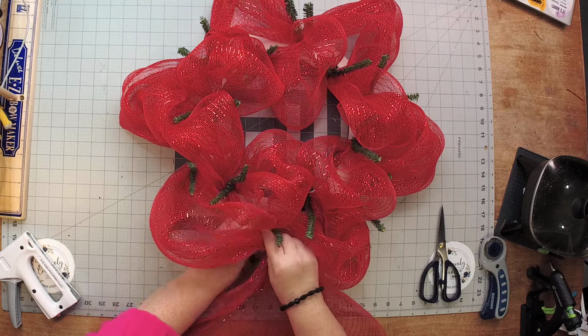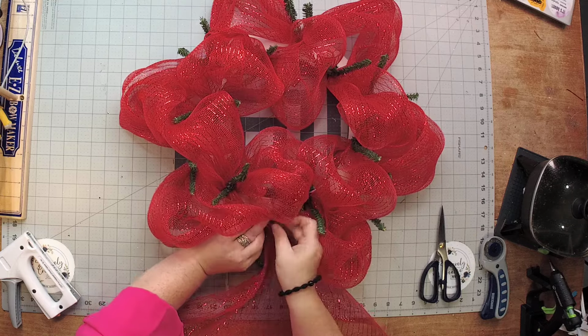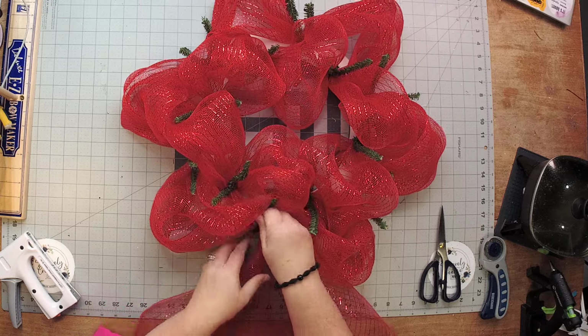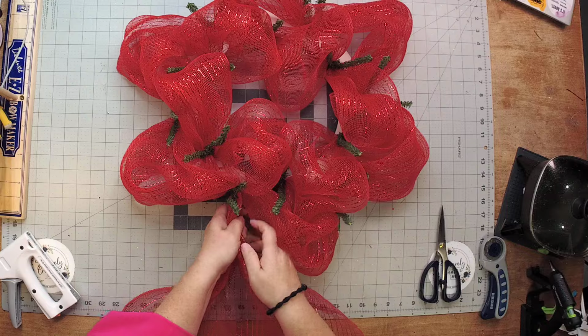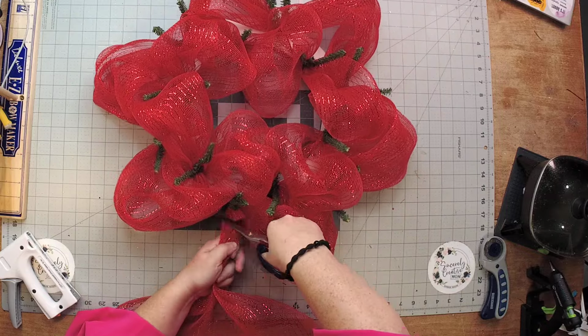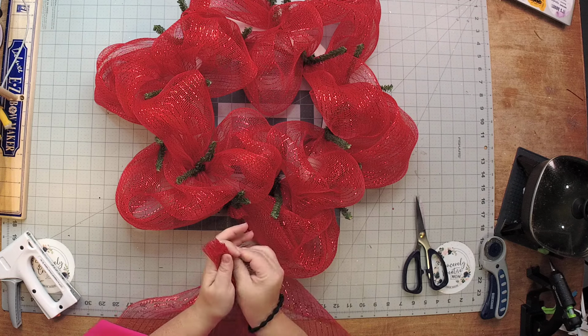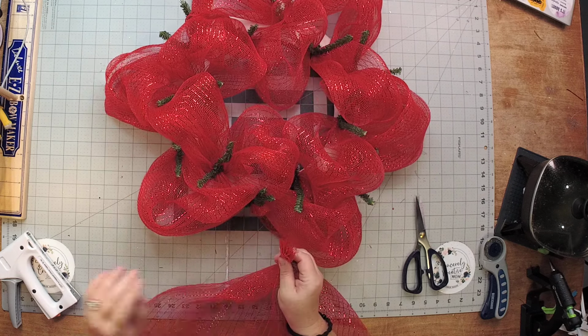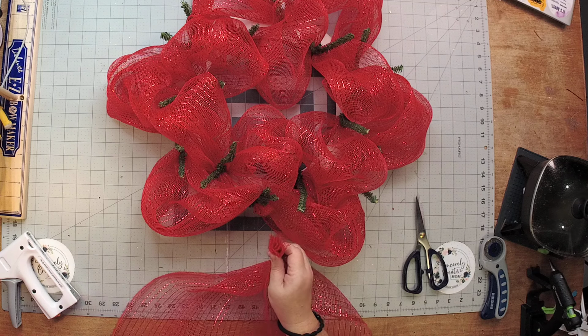and put it down in there. Again, just because I want to save that length there. And then again, I'm just going to go in. It's nice and tight and cut off. Now, because I'm using the ties and because I am nice and tight, I don't feel the need to go in there and add any glue.